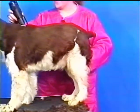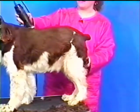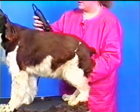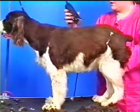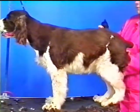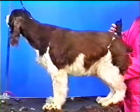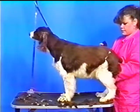When you're clippering this type of coat, you want to try to make as many continuous strokes as you can, because if you stop and start in the middle of this dog's back with real straight hair like this, it's going to make clipper marks. Sometimes it can't be helped, but you want to try to avoid them if you can. Cocker and Springer hair will clog up your clipper blades quicker than most any other hair will. It's the hardest on them.